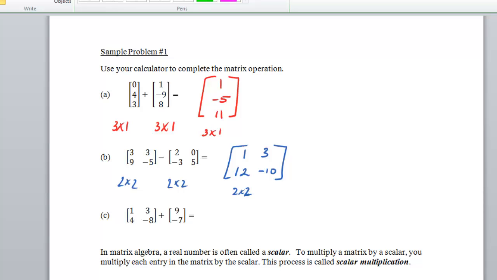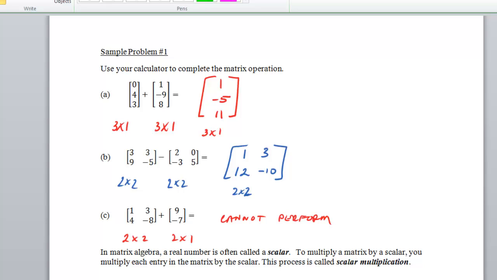And then this last one, we can see we have a 2 by 2 matrix, but then we have a 2 by 1 matrix, and this right here should tell us very quickly, since our matrices are not the same dimensions, we cannot perform this operation. And you could write your answer in any number of different ways, as long as we get the idea of what you're trying to create there.